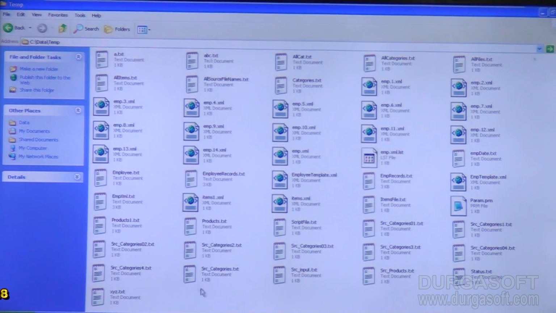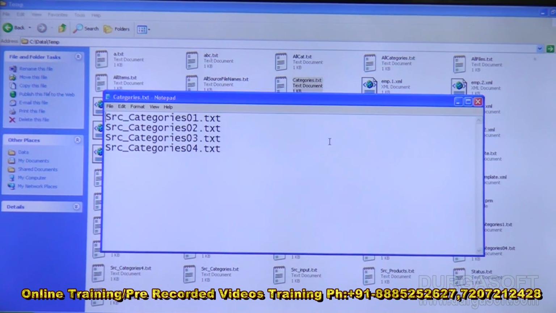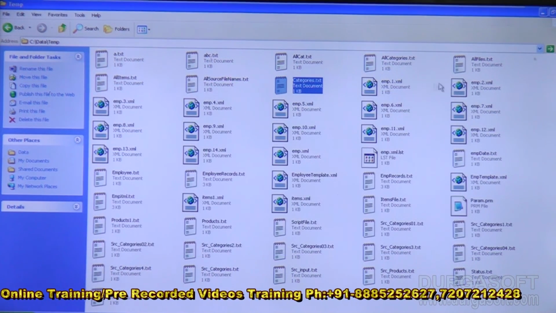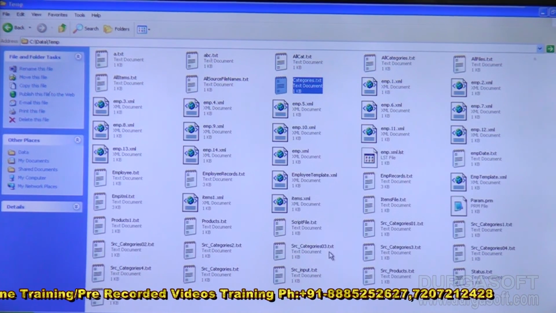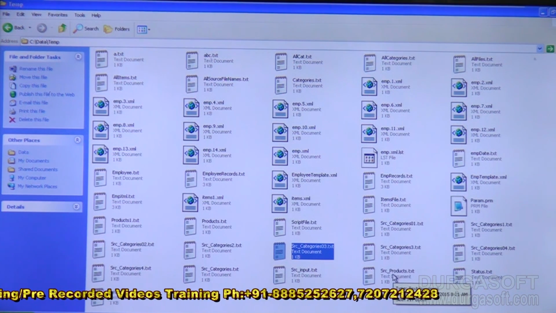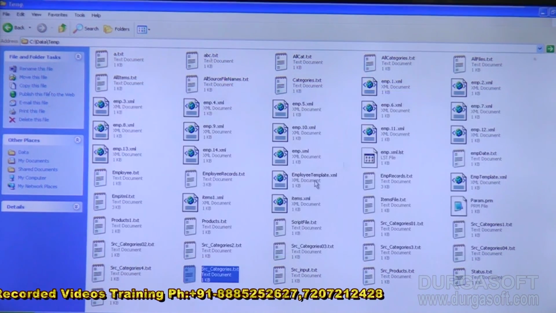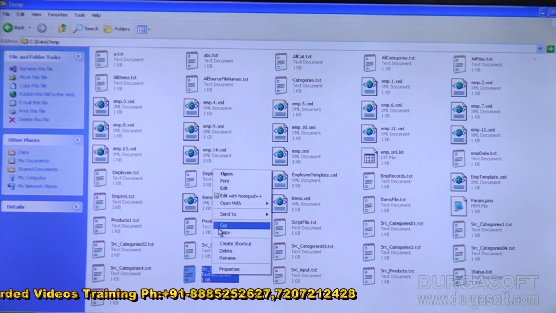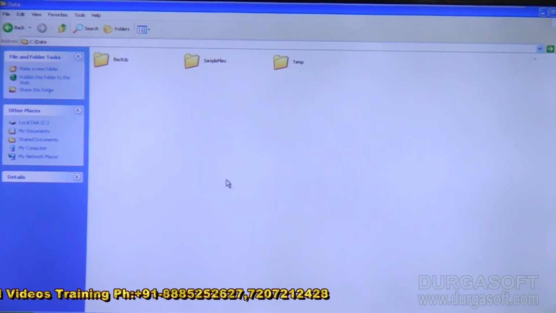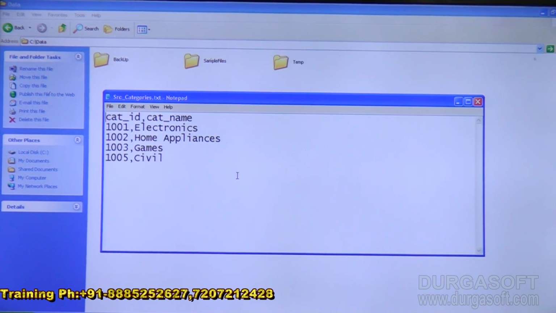I have a flat file called src_categories.txt. I want to search for the category ID in this file.